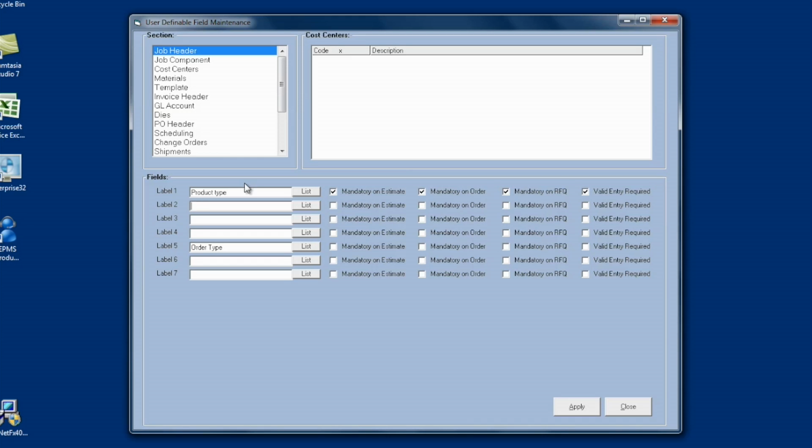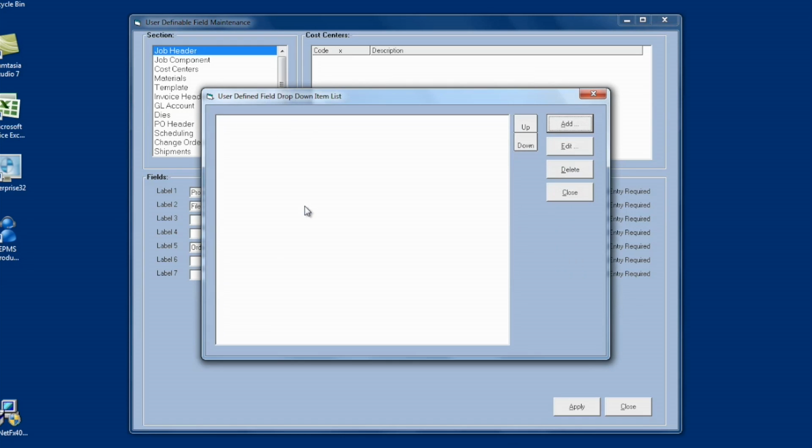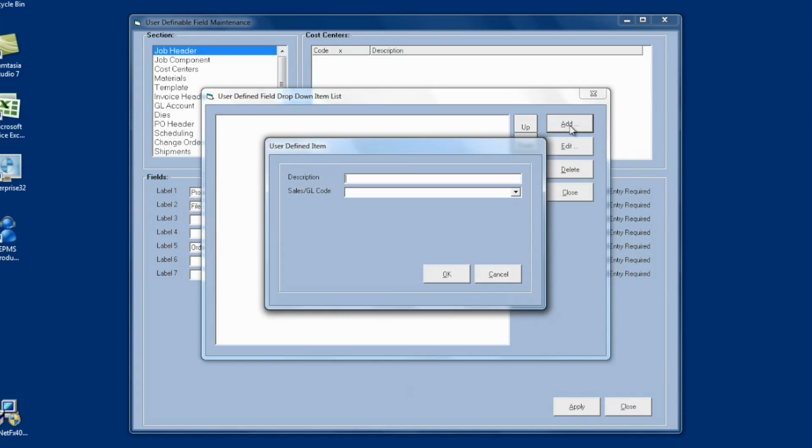Okay. So I'm going to call it file location, and just by typing in the name here, it's going to change that user-defined field from saying label 1 on the screen to this new field name file location. Now I have a couple of options. I can simply just give it a name, and then the user can just type into that field whatever they want to type in for the value of the field, or I can create a list of choices that the user can choose from.